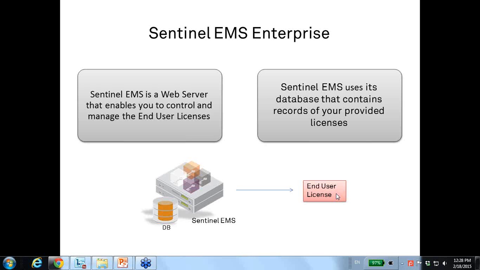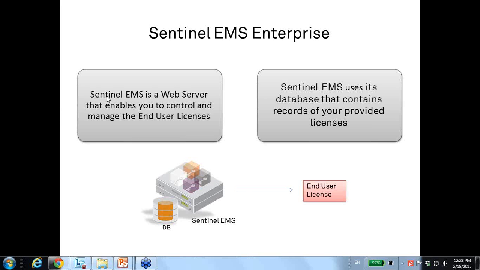for him. So how do I create these licenses? How do I know which license has been provided to which end user? How can I maybe make some updates for a license? Suppose that my end user wants some further functionality and I need to provide him further license abilities. So how do I send to him these licenses? All this kind of management, I have the tool which is called Sentinel EMS Enterprise, as a product that is being, of course, proposed by Gemalto.